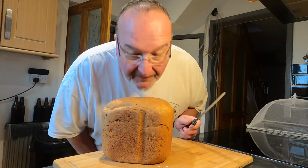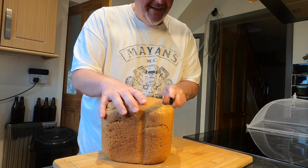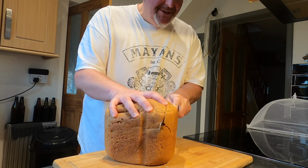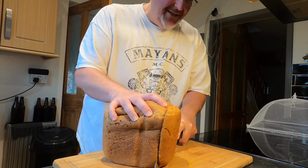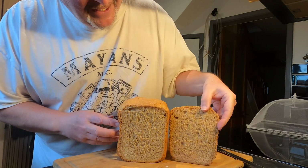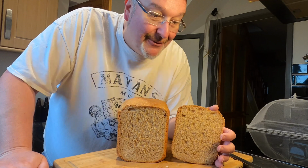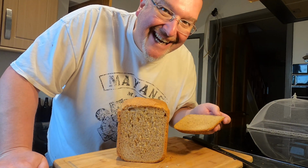Okay, it's time. You can really smell the ginger nuts. It's brilliant. It's got a lovely crisp crust and it feels like it's got quite a soft centre actually as I'm cutting. Oh, look, this was white bread. That colour is definitely from the ginger nut biscuits. It's really worked. And the smell is there. Yes! Right, let's have a little taste.